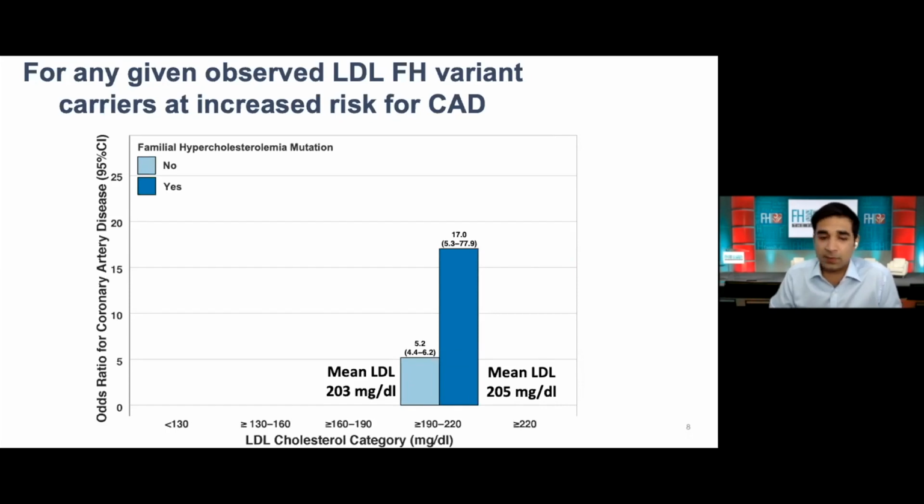So what does this mean? Well, it means first that among these very high cholesterol individuals, everyone's at high risk, whether it's 5 or 17, everybody really needs treatment to overcome that inherited risk. But I do think that as we have more expensive therapies or therapies with more side effects, knowing whether you're 5 or 17 could be important in terms of shared decision making as we get more and more powerful interventions. But even more importantly, for those with a relatively normal cholesterol, this is an opportunity to identify among those individuals a high-risk group.